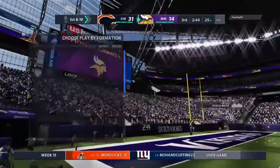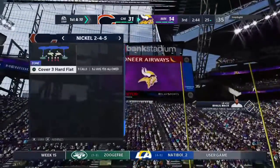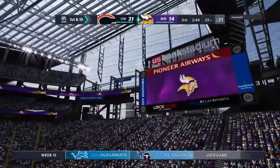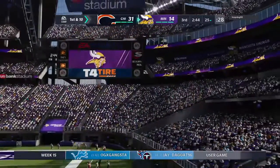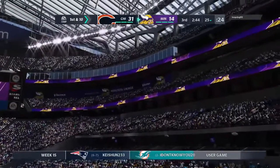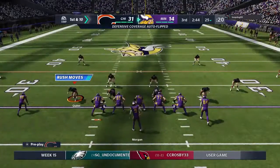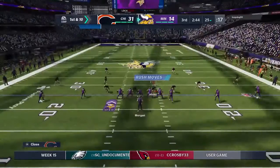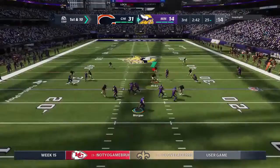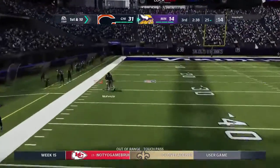Fair catch made at the 25-yard line. The Vikings take over 1st and 10 at their own 25-yard line. The Minnesota offense about ready to get this next drive underway. And last time wasn't pretty. One play and an interception. We'll see if they can do better. I want to see if they want to go ahead and throw the ball again now on this drive after what happened on the last one. Throw it on the first play.